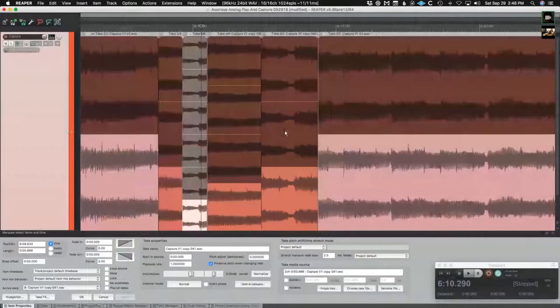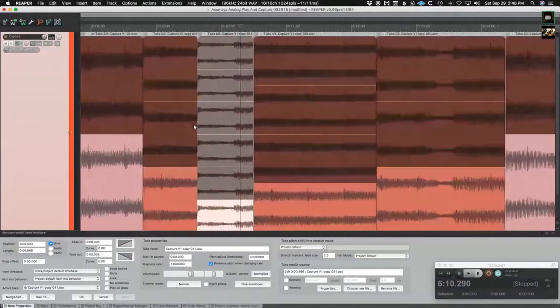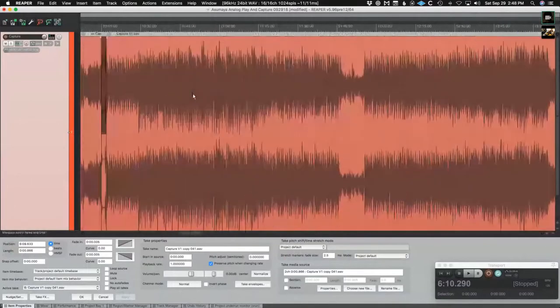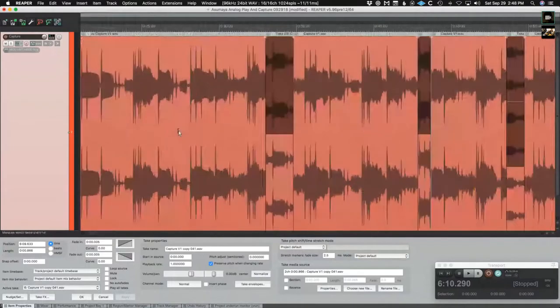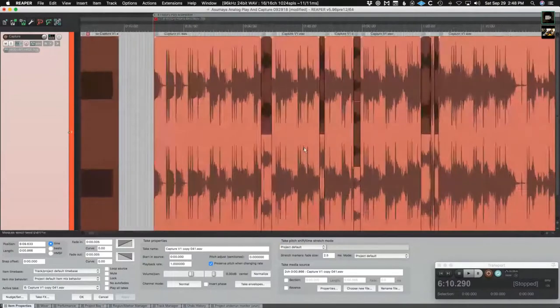This is way messier than I usually have it. I'll go to a different song. Typically it just looks like this, just one extra take. But what I like about this is if you do it in RX, you can't really see where you made your edits in the standalone app. If you do it in Reaper, now I have a map of where all my edits were. And this happens a lot. If the artist has to send me a new mix, then I know exactly where all the fixes are, because I have to redo those RX fixes.